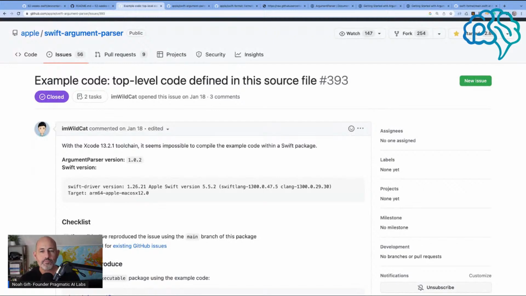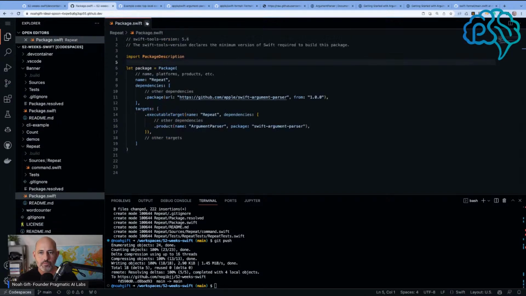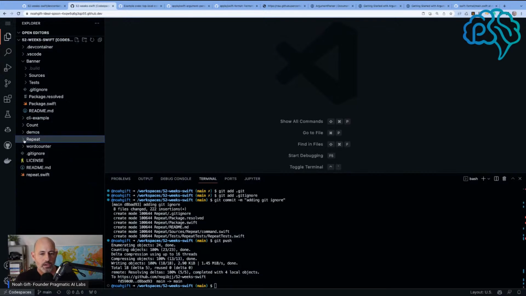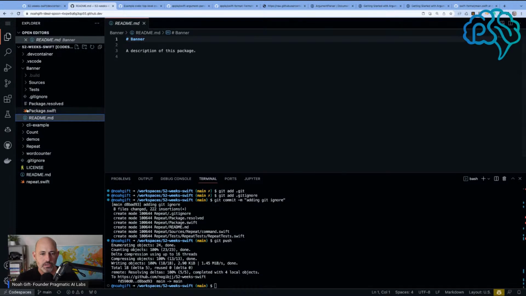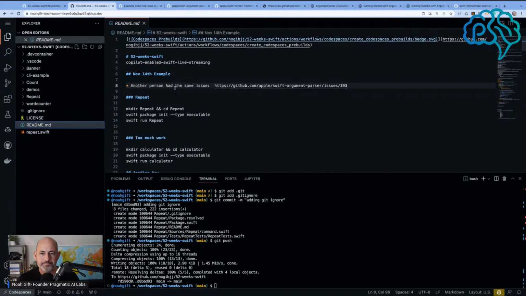Okay. Now that I know how to build command line tools in Swift, I'm very excited because now I will try to build a calculator really, really quick. So I'm going to follow the documentation here. Let's go to README.